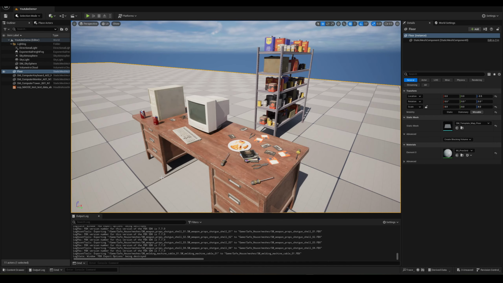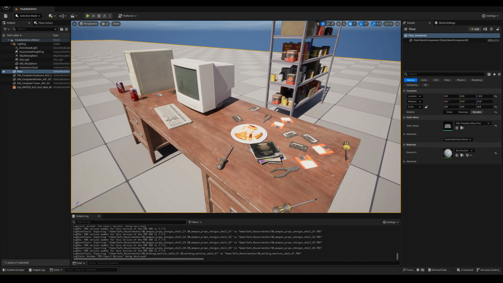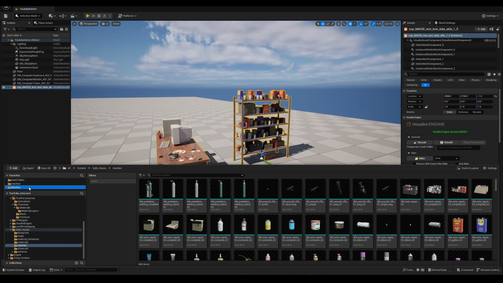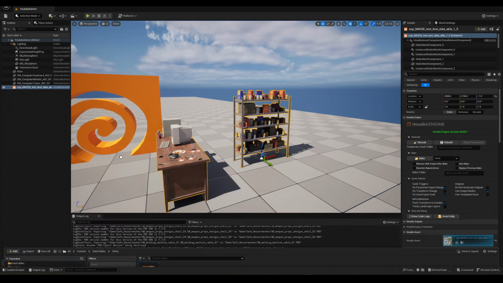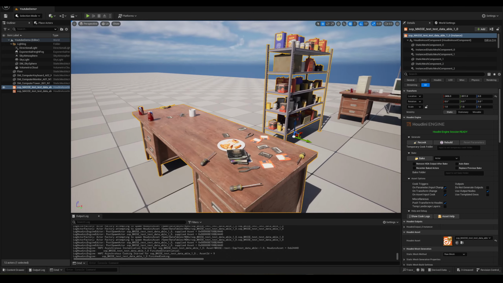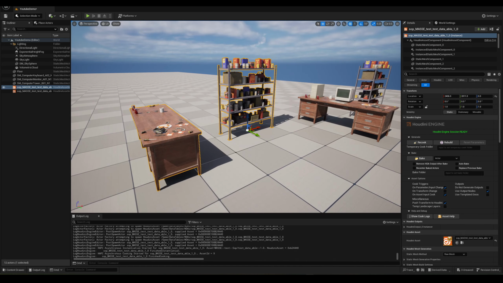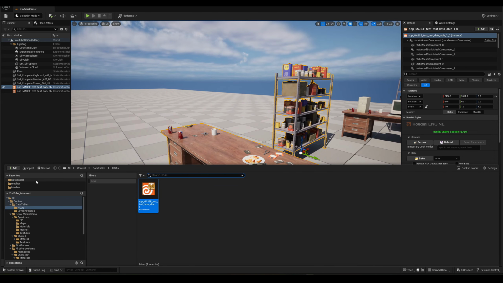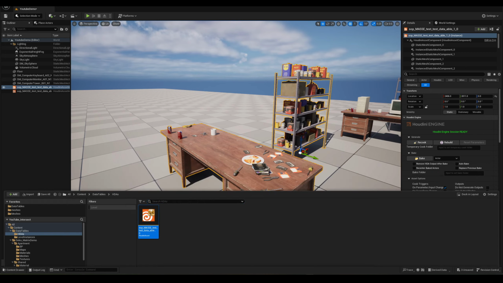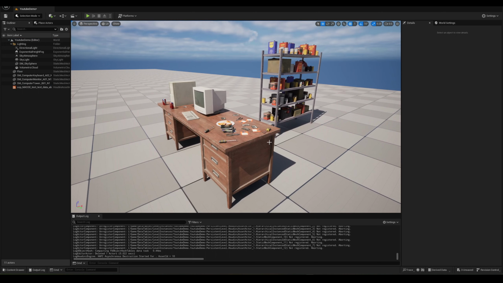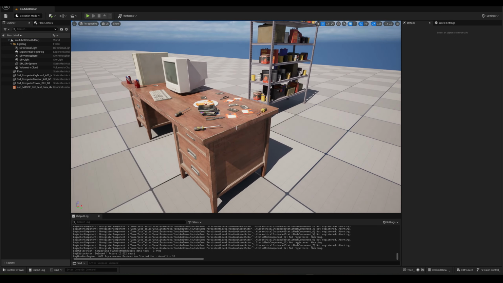In this tutorial, I will create a simple setup for scattering props around an environment inside Unreal Engine using Houdini Engine. At the end of it, we should have this simple setup where we bring in a simple Houdini digital asset, and once it cooks, any of the point information inside this digital asset is going to be populated by the static meshes that are already imported inside Unreal Engine. The only thing we are sending to Unreal Engine is the point data.